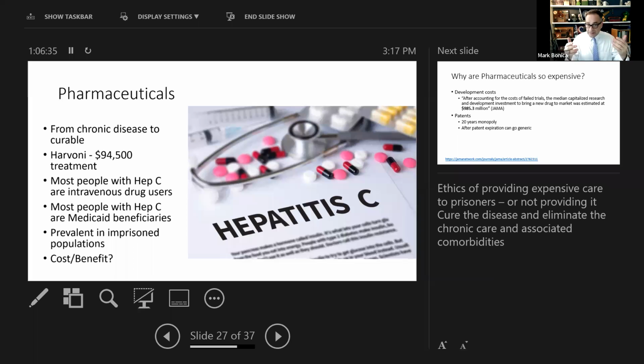So if we give that $95,000 in treatment to, say, a person who's in prison for murder, right? Who contracted it because he's using smuggled in heroin in the prison system, that $95,000 would have paid for, let's say, 20 women to have prenatal care and deliver healthier babies. So which one should we pay for? And that's where the benefit cost analysis comes in, if you're in a non-price rationing regime. And I don't have an answer.